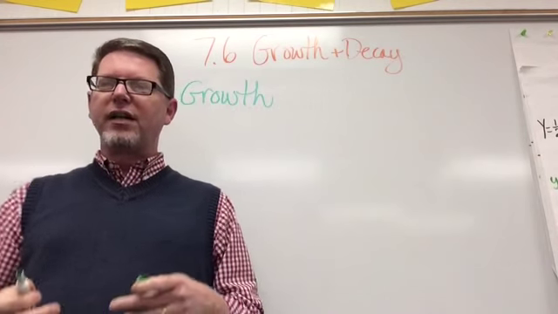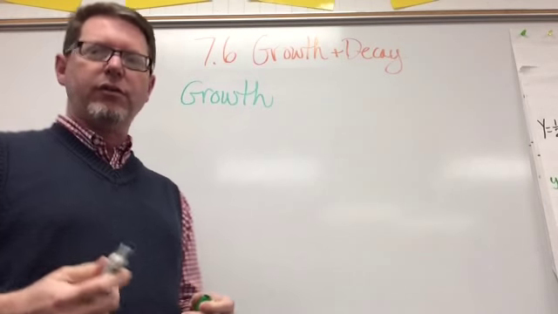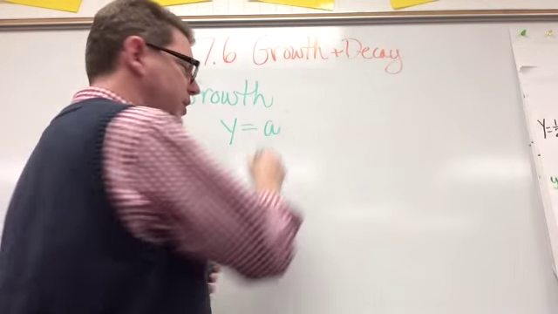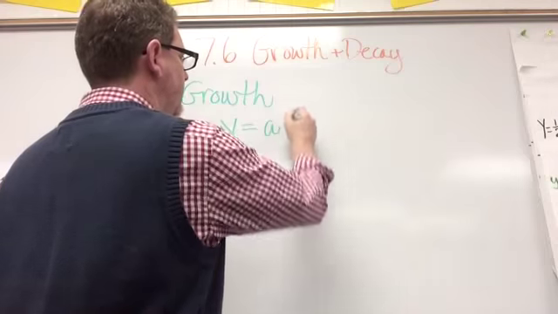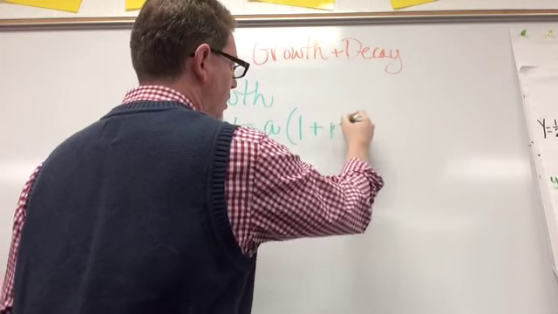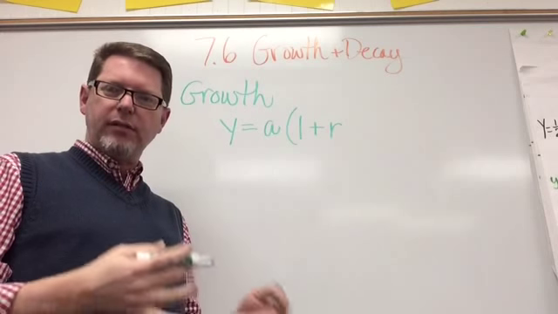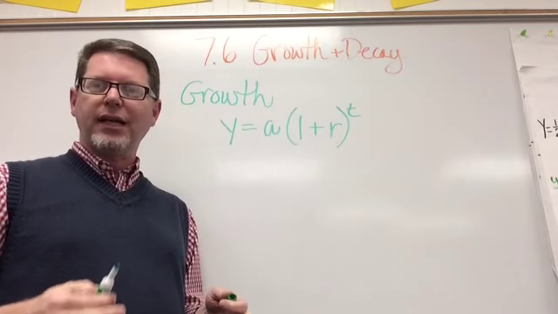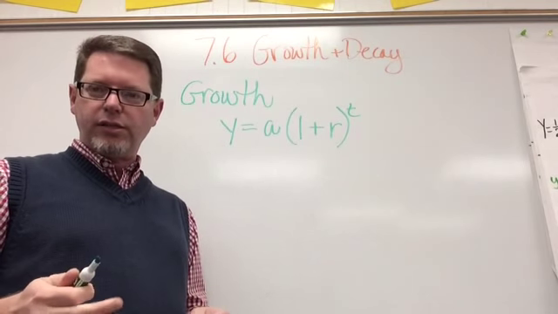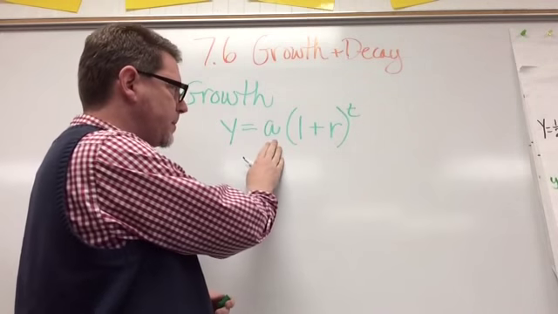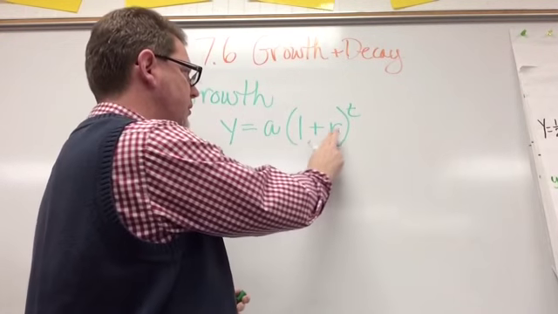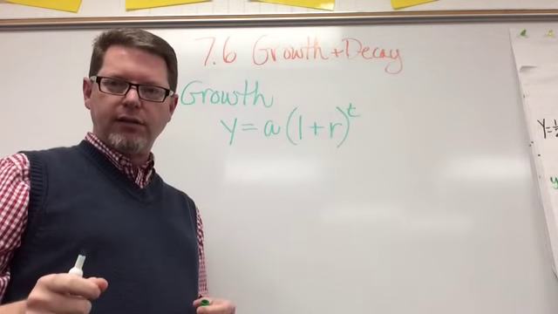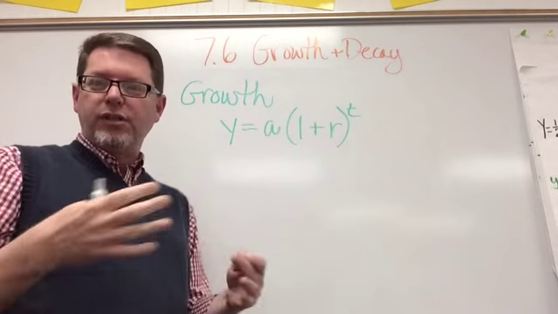The formula that we would use to find an exponential growth situation is y equals A, which is the initial amount, times the quantity of 1 plus R, and R would be that rate, which is the percent that we change to a decimal, and 1 plus R is raised to the T power, and T again being time in years. So if you're given a situation, then you would find the initial amount, the rate, convert that to a decimal, and the time in years, and then just plug that into your calculator, and it will give you Y, which is the new amount.